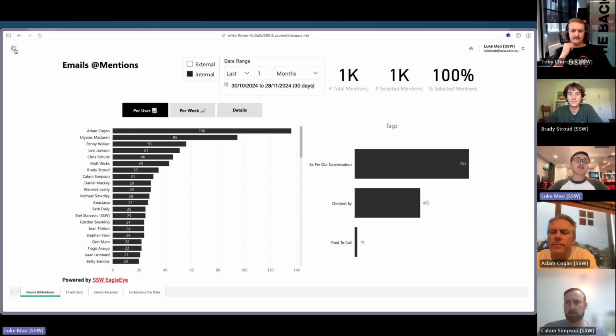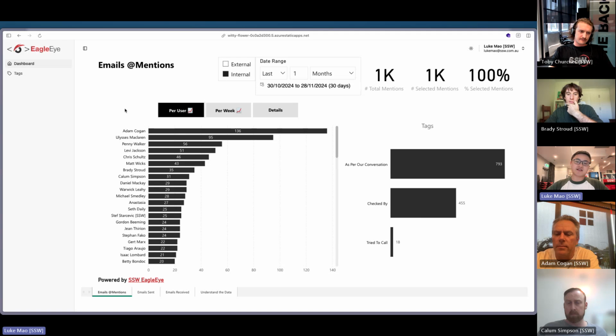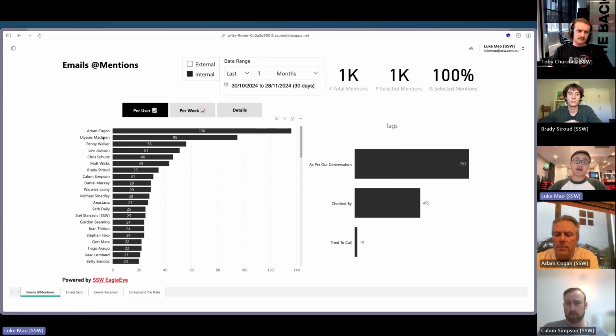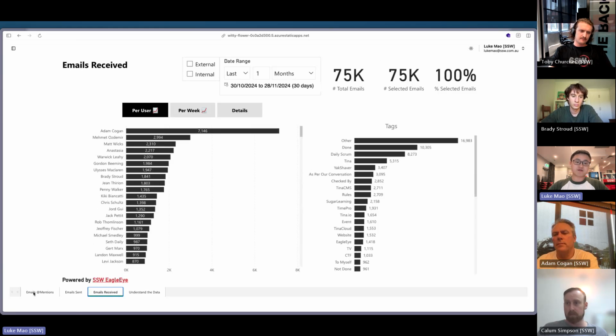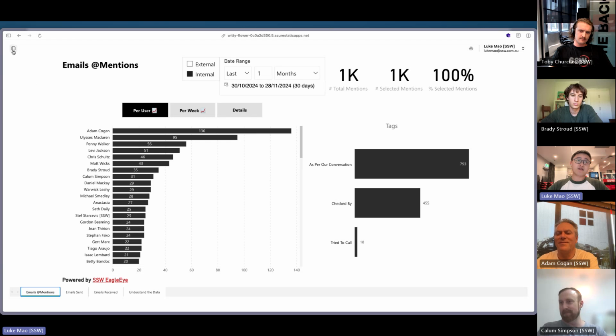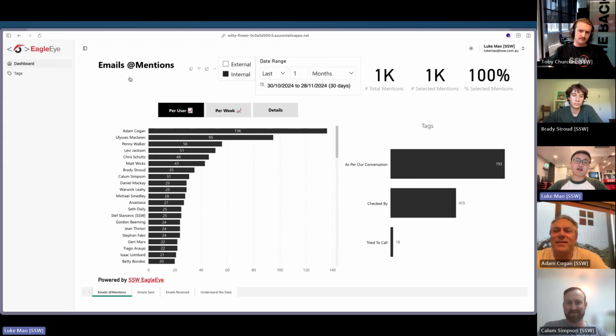I think you missed several sprints, so I will just speak in general. Here's our EagleEye portal, and we have a dashboard and a tags tab. Currently we are in the dashboard, so you can see the embedded Power BI reports, and at the bottom you can switch to different reports. So it is kind of centralized in the portal.